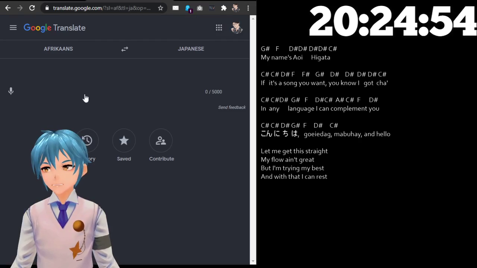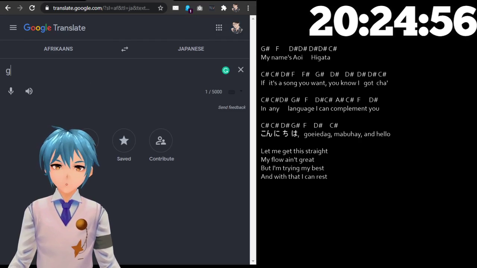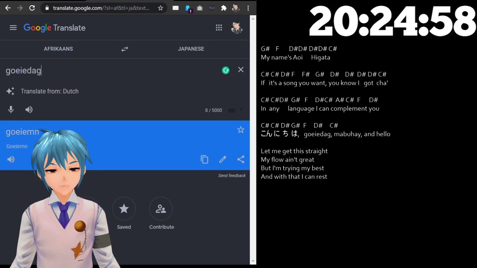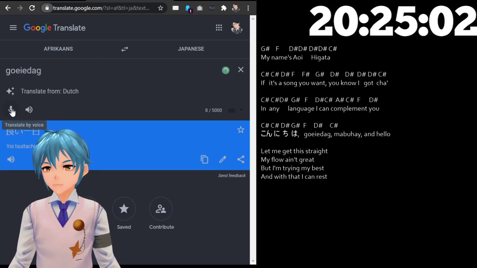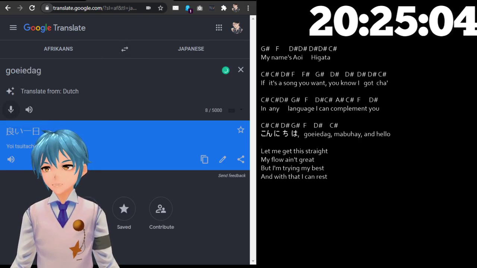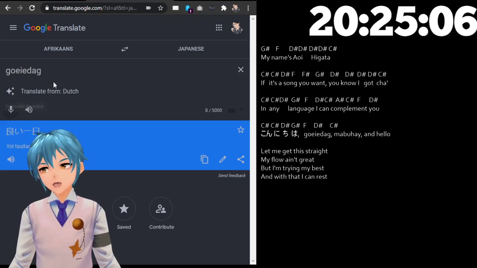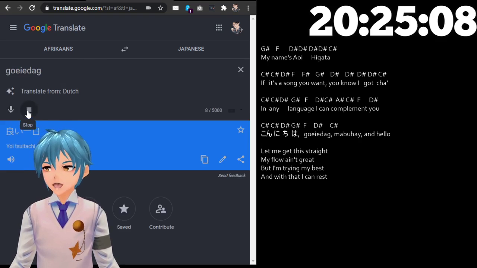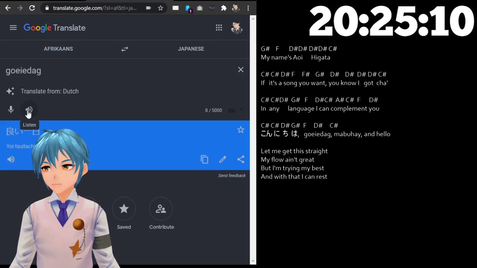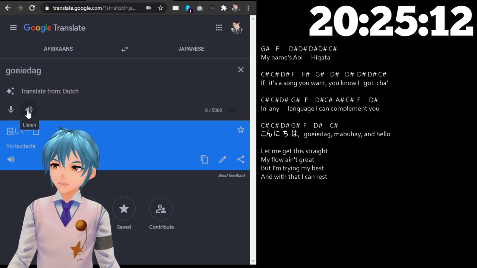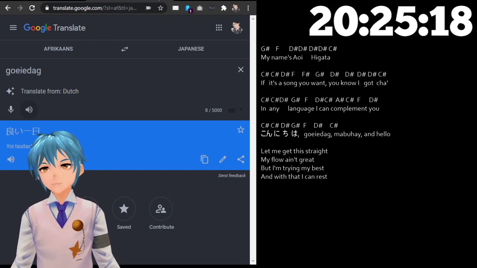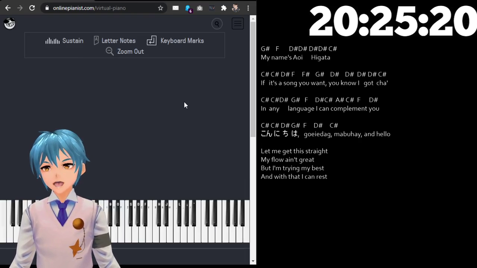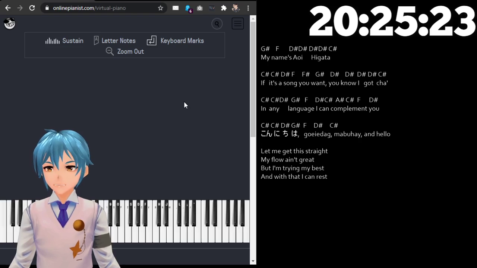I want to do Afrikaans, and see how Goeiedag is pronounced. That's so robotic. Well, of course, I should have expected that. Goeiedag. Yeah, so I think I kind of get it to an extent.